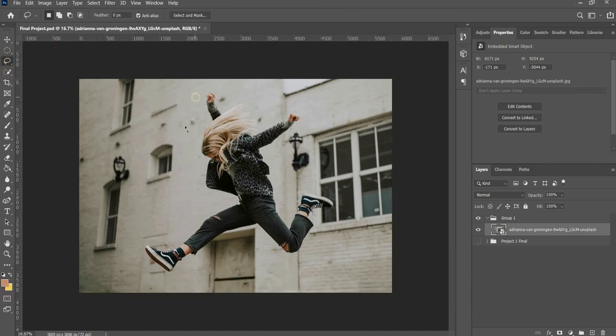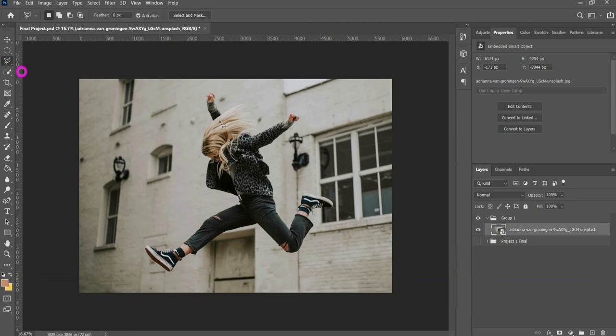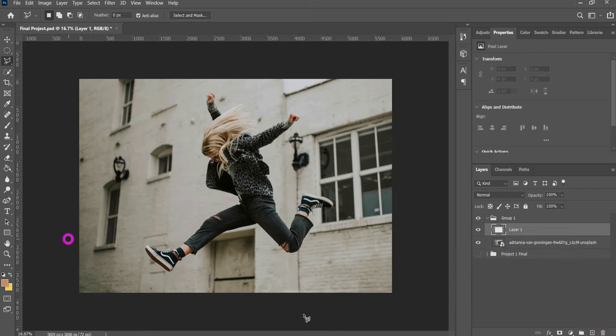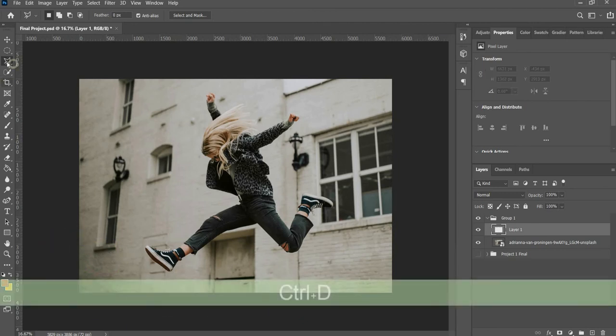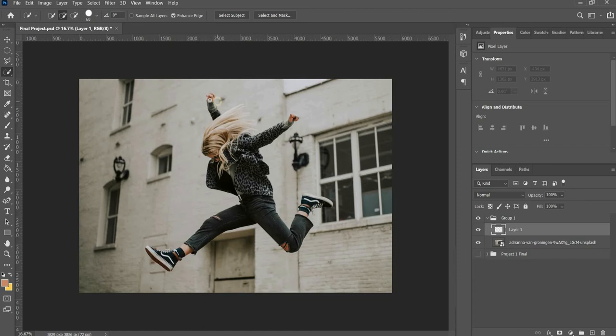So pretty much you just draw like that and it's going to make a selection. But you've also got the polygonal lasso tool, and this one's quite useful. I often use this to make like corners because you can actually do nice straight lines. So I'll go like that and color it in if I'm doing a graphic for social media. And then this is my favorite one, the quick select tool. So you've got a few options here.